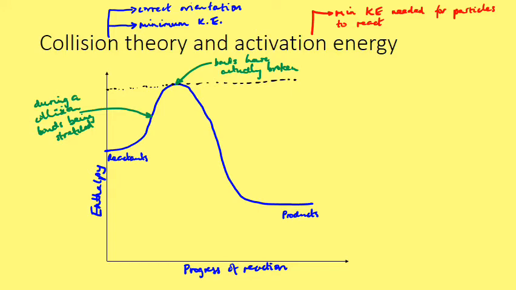And what we're also going to do is draw a little dotted line out from the initial enthalpy. Then we can draw an arrow here, because this amount of energy to go from the level of enthalpy that the reactants had before the collision to the level of enthalpy that the intermediaries have when all the bonds are broken, but none of the bonds are formed, that increase in enthalpy is equivalent to the activation energy.